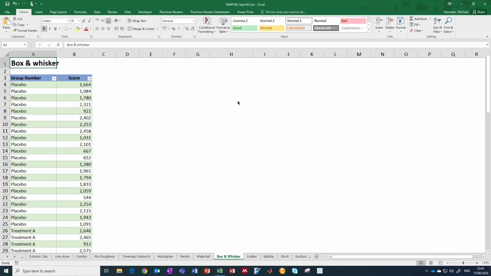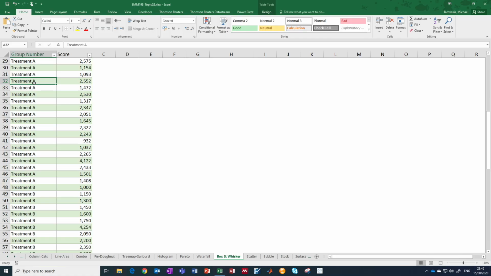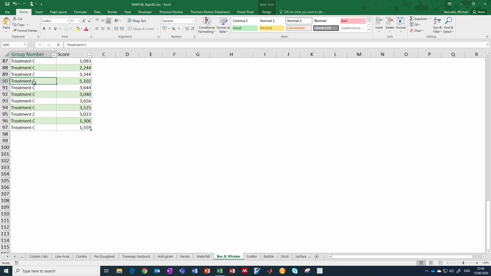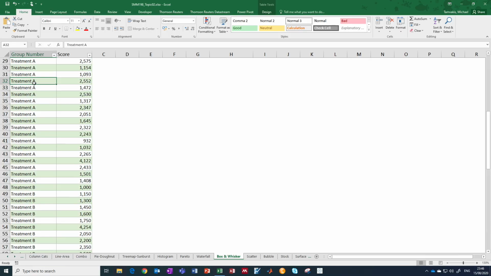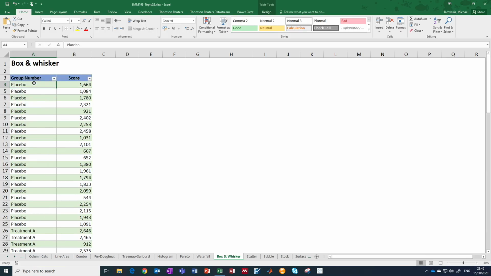The example given here is taken from a medical test. So this perhaps looks at the score that the various patients achieved by using a number of different treatments, and in addition there is always a control group that received the placebo. So here you have the results of those patients that received the placebo, and if I page down, you will see there are 3 more treatments, A, B and C, and each one of them, each observation basically has a score.